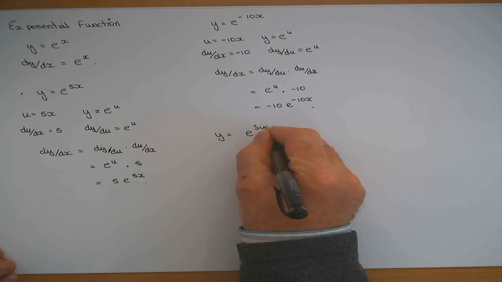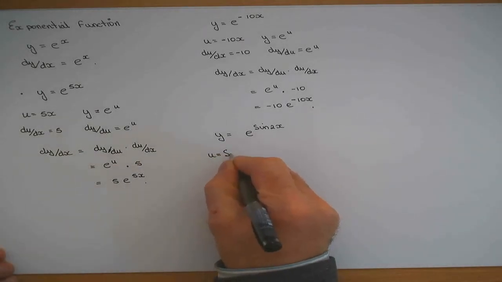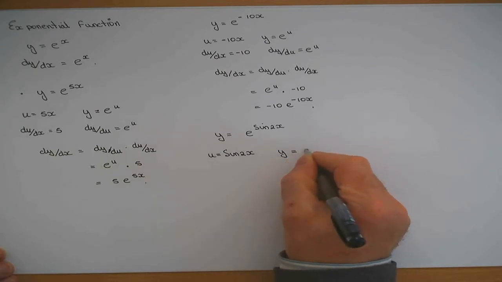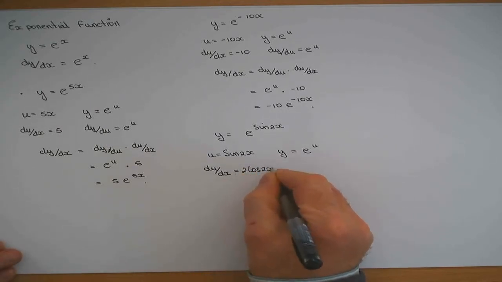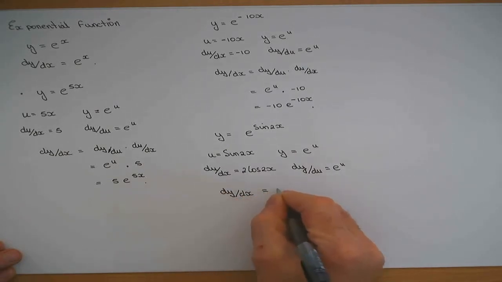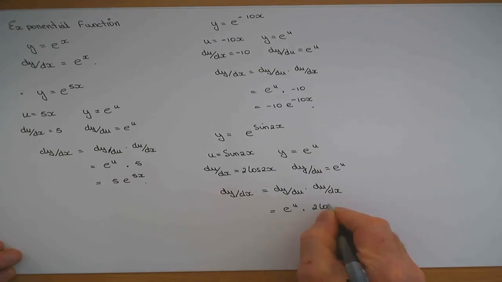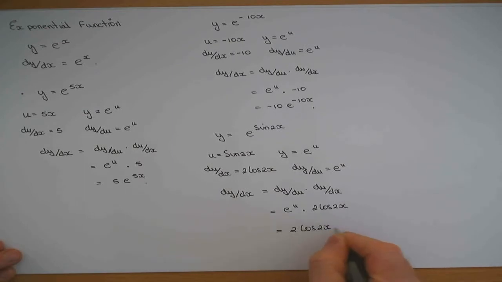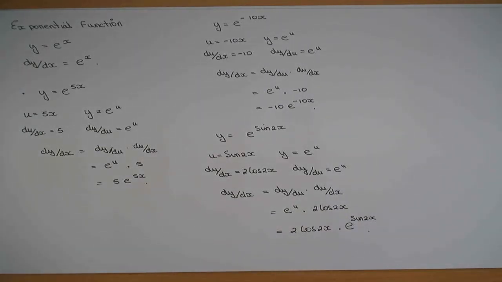If y was equal to e to the power of sine 2x, that's a function of a function of a function, so it's two chain rules. You have 2x first, then get it signed, then get e to that power. So let u equal to sine 2x, and y becomes e to the power of u. du/dx — differentiating sine 2x by chain rule — becomes 2 cos 2x. And dy/du is e to the u. Therefore dy/dx equals dy/du times du/dx, which is e to the u times 2 cos 2x, giving 2 cos 2x times e to the power of sine 2x. Again, there is no new maths there that wasn't there previously.